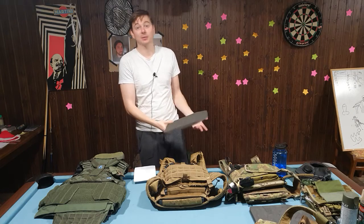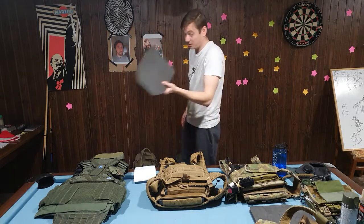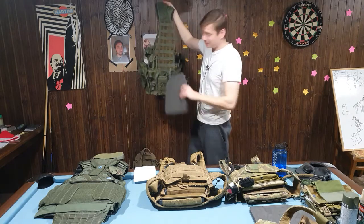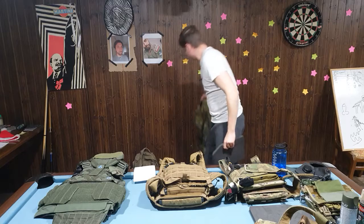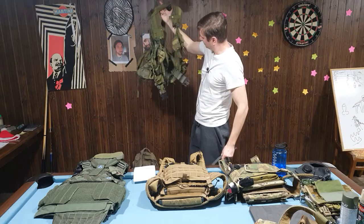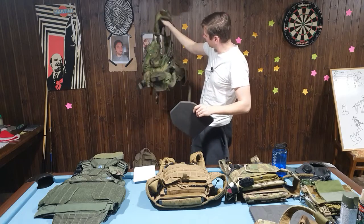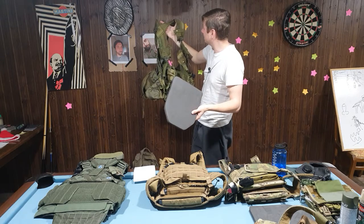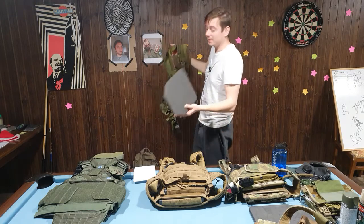Always run a plate. If you don't want to run a plate, don't run a plate carrier — go ahead with either a chest rig, which you can find cheaper than a plate carrier from the same manufacturer, or just a load-bearing system like the 6-SHEA 112 I have here — the old-school 80s/90s style LBV with its LC2-type belt, some ALICE pouches, and a pack on it. These are just made for carrying stuff with no plate pockets, and they're much more adjustable in size.